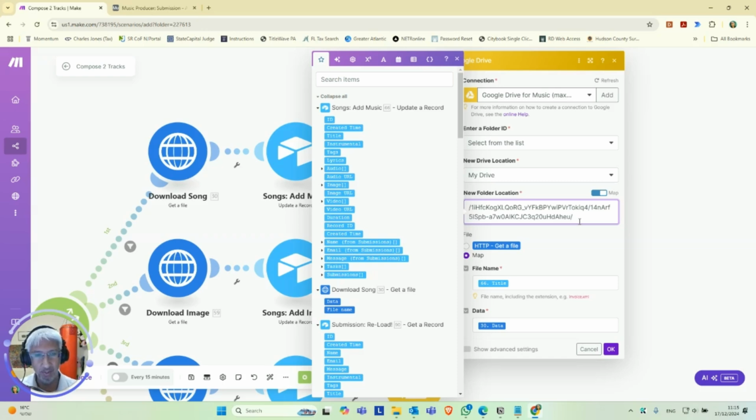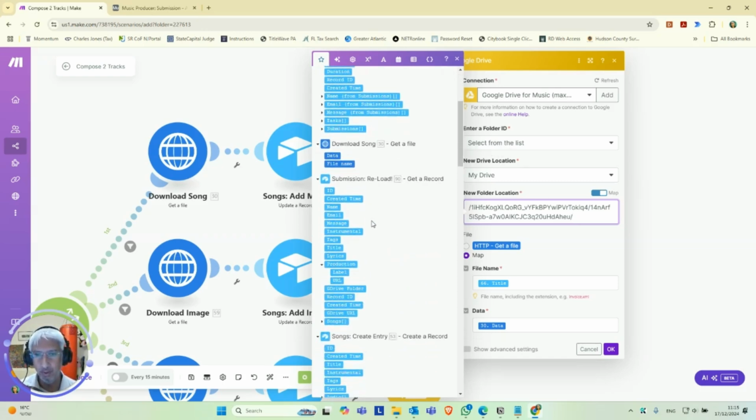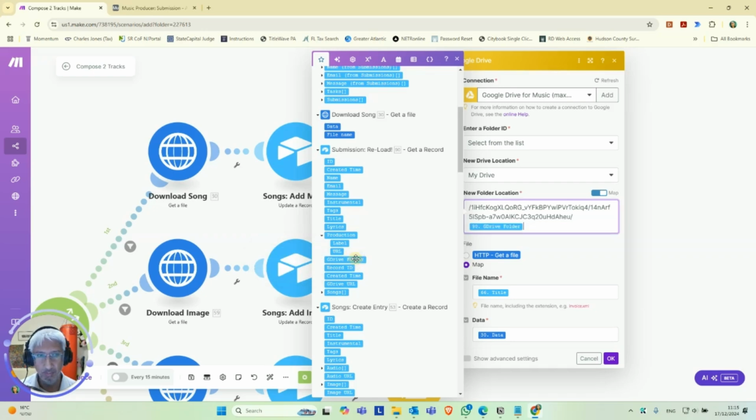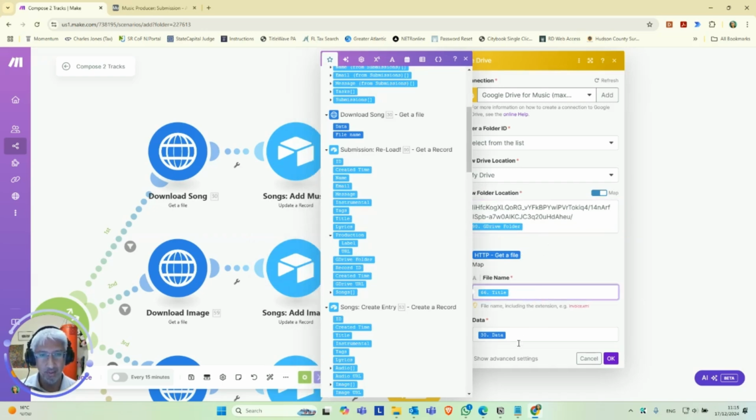You could write them down or do it this way. This is how I do it. And then we're going to go to the URL. No, I'm sorry, the G drive folder. That's going to have our actual ID of our folder. So this is going to make sure it places it within the folder we created earlier. Then you have the title and the data. That's already preset for us. Great.